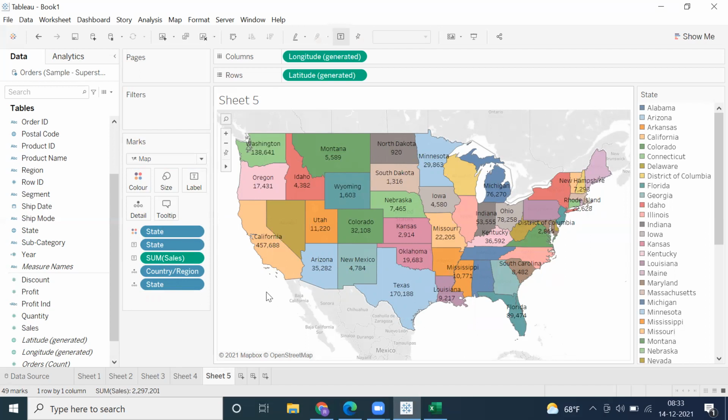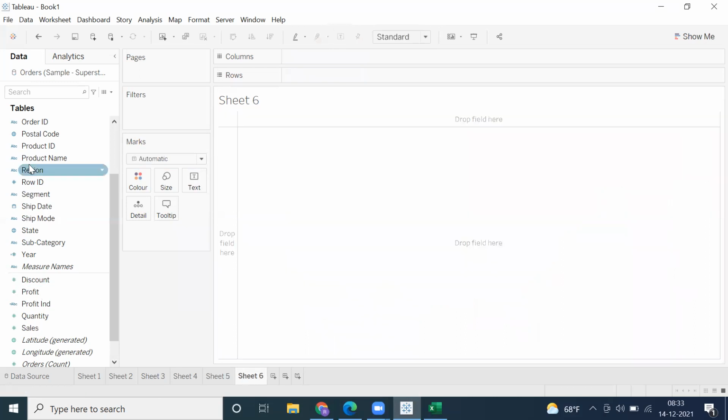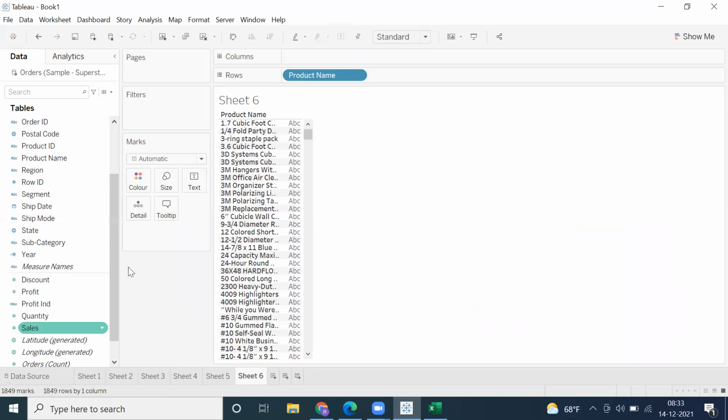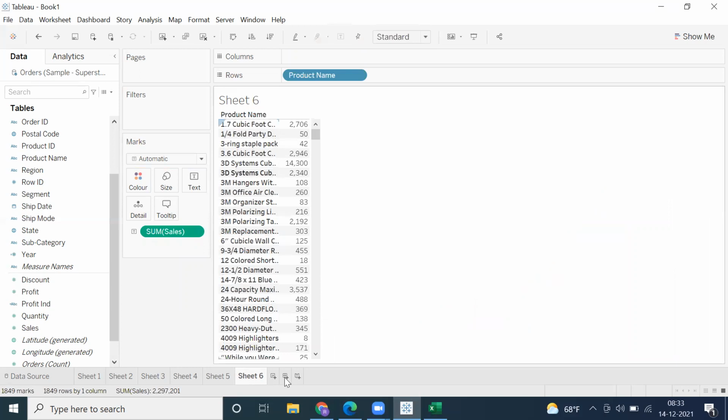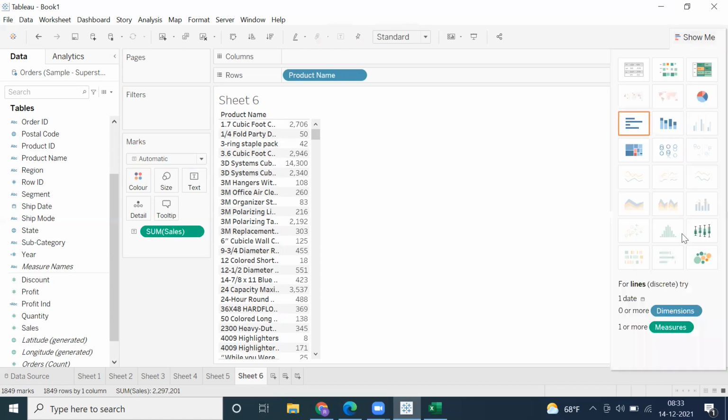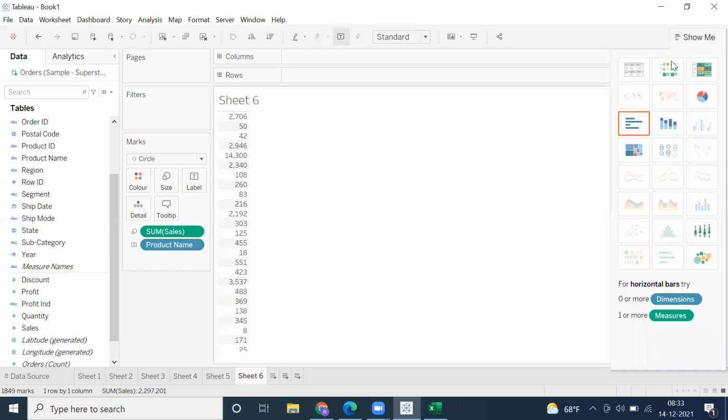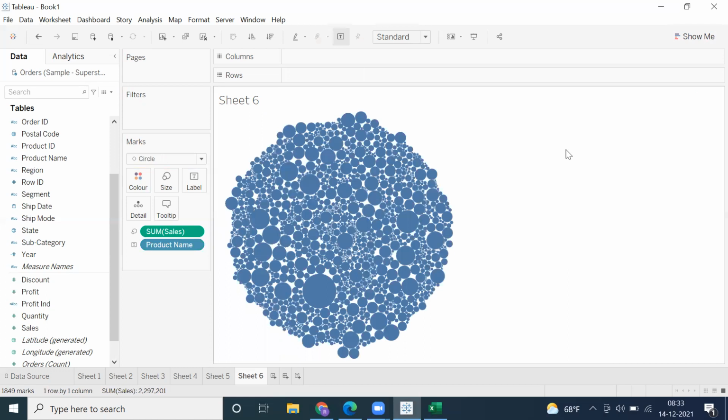Clear all? And this is a simple thing, but I just want to highlight it. Let's say you have a lot of records. How many records are we displaying here? 1849 rows, you can see. So 1849 records. Click on Show Me. We have a bubble graph. This is a regular, sample graph.